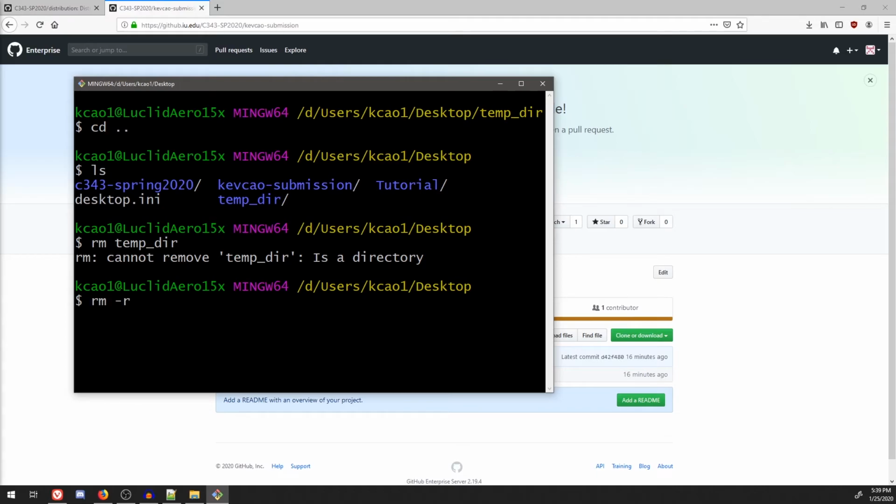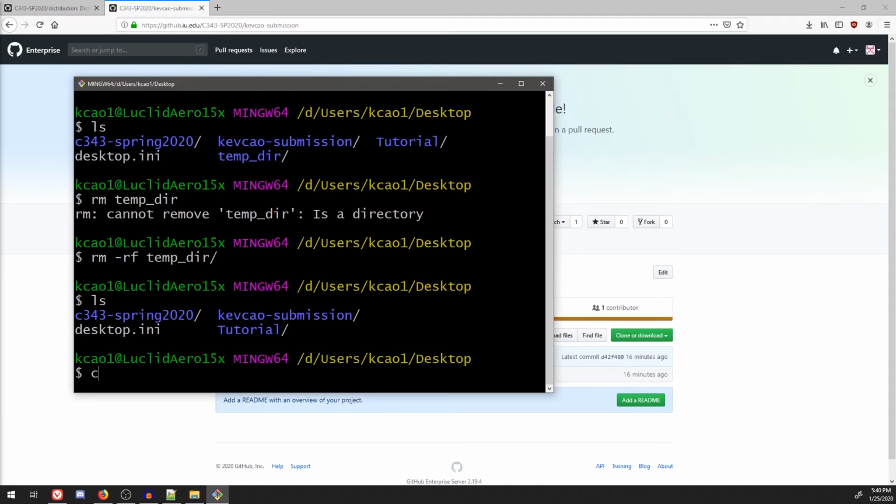Now, sometimes with some terminals, if you try to remove a file, it'll ask you, "Are you sure?" Now, it's okay if it's only one file you're removing, because you just type yes or type the letter Y, and that's one time. But if your directory has 40 files, you don't want to press yes all the time. So what you can do is add another option called rf. R stands for recursively, and F stands for force. And force means force the deletion, don't ask me. And if I type temp.dir now, you can see it is now gone.